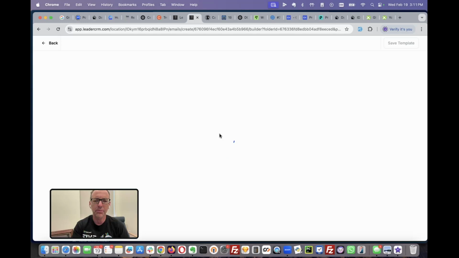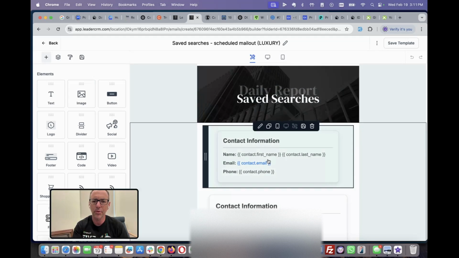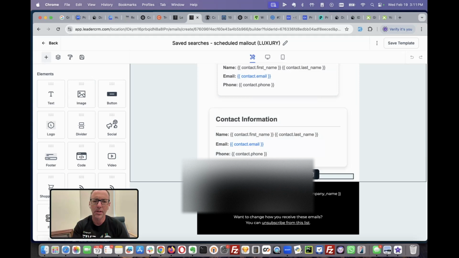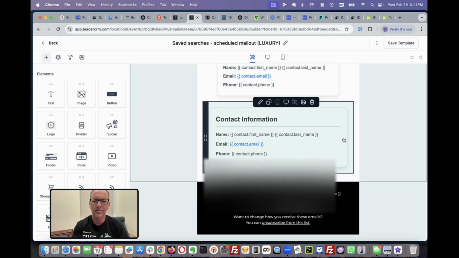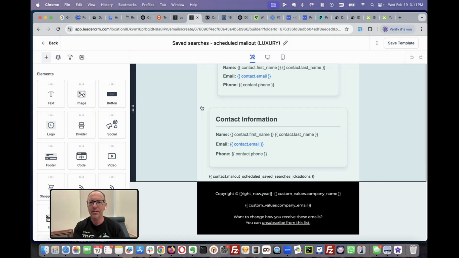And I can open up this template, and this is going to show me basically what it looks like. So daily report, and I have this contact information, and here's the piece in it, so you can see what it looks like. And now I just activate this and start sending this out to my clients, and they're going to get these emails. I can change any of this information in here I want, and we're super excited about this. This lets your clients get some great mail outs.